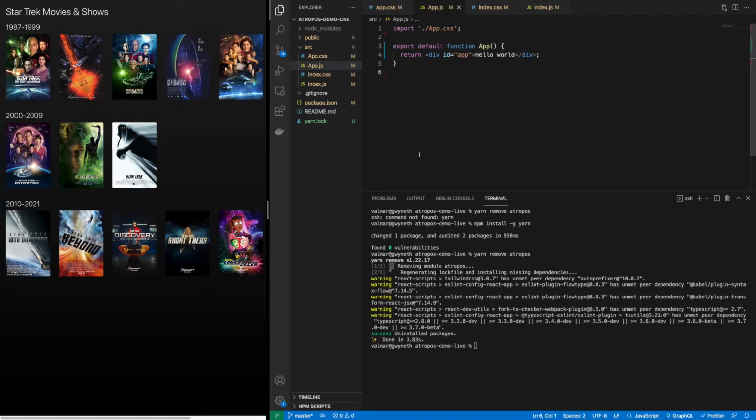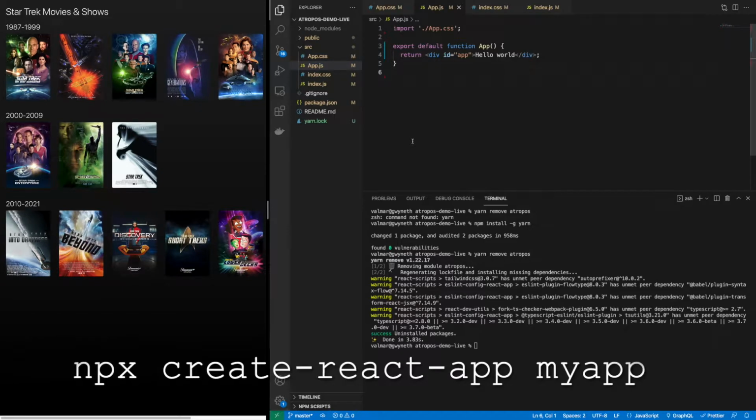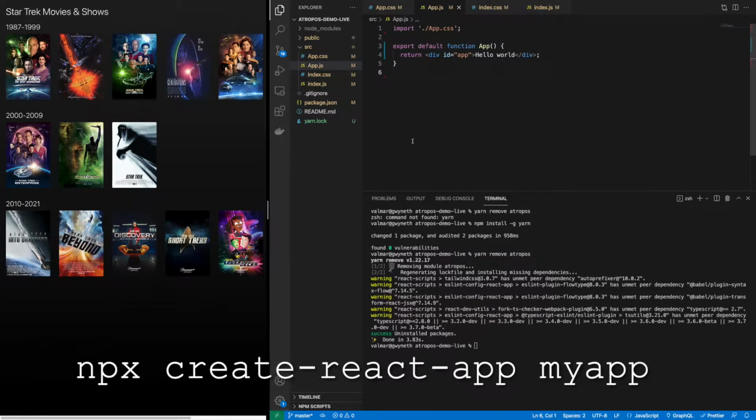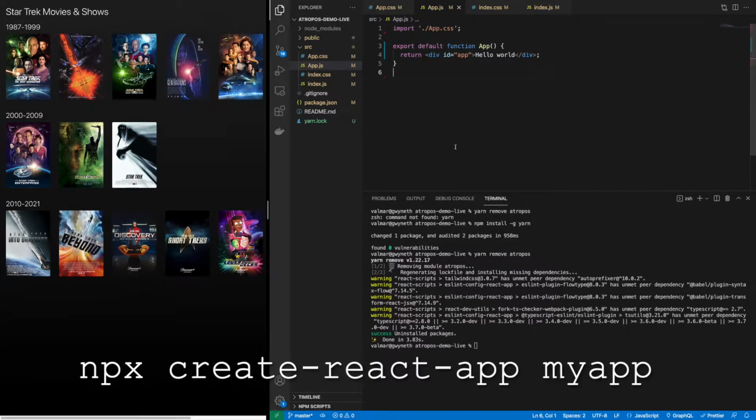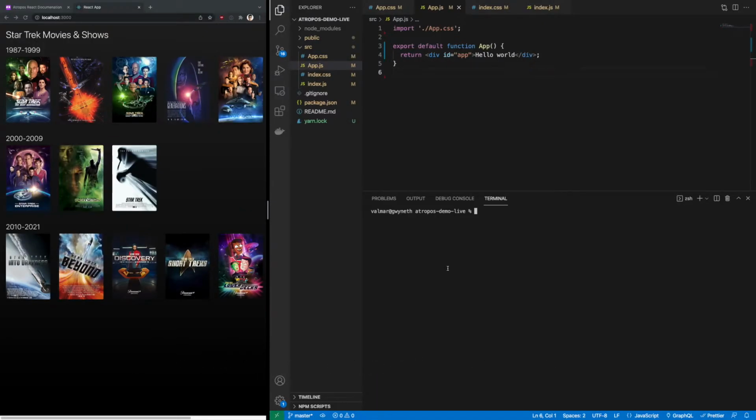what we're going to do is create a new project, right? And I used just Create React App for this one. So this is a pretty much empty application. If you want to do the same thing, just run this npx command and you can get started with an empty React app.